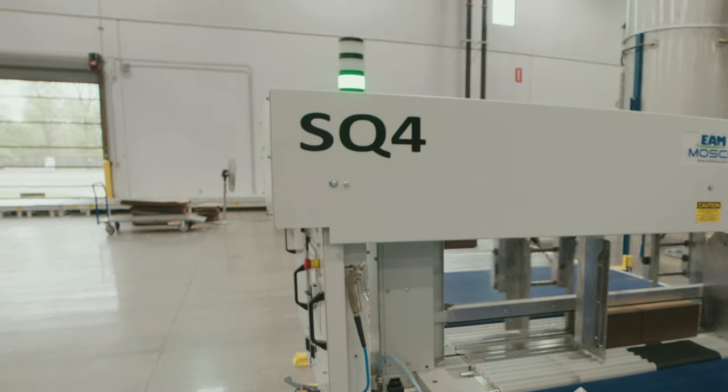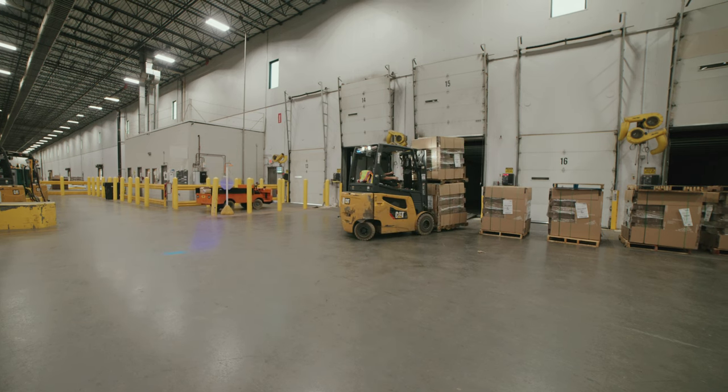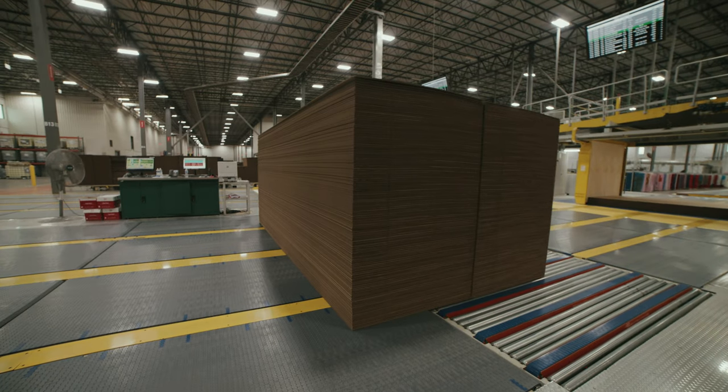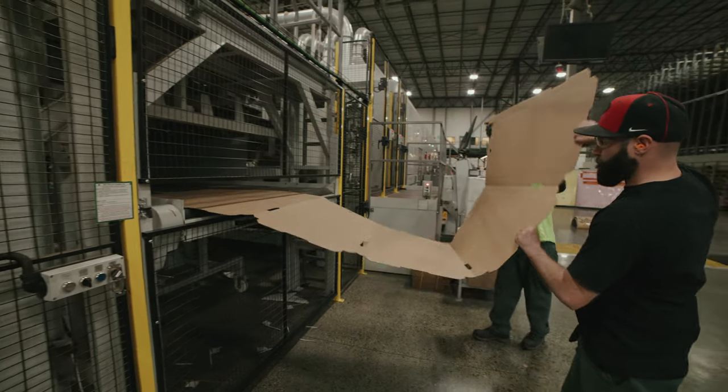We will train folks, and we believe that with the right set of values, the future is endless. So what I would say to the team in Piscataway, but also all the other team members at Cascades that contribute to the Piscataway journey, is it's quite amazing what they have achieved. They got engaged, they participated and made it a success, and be the best provider for packaging solutions for our customers. So well done. Thank you all, team.